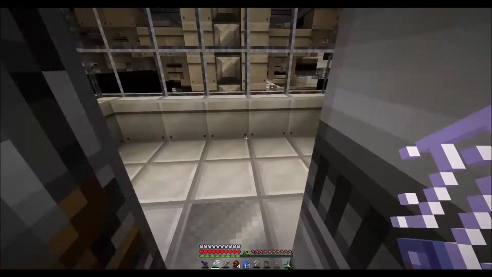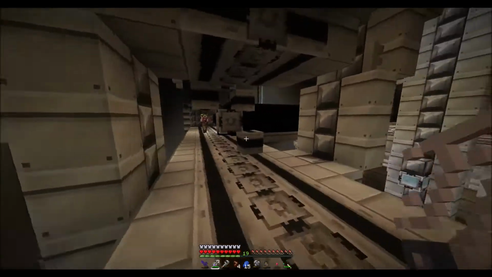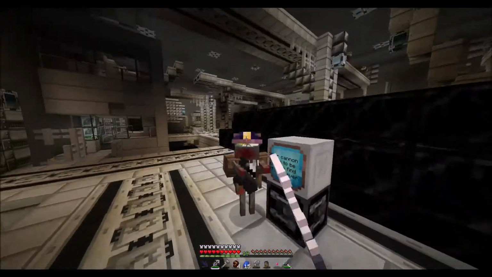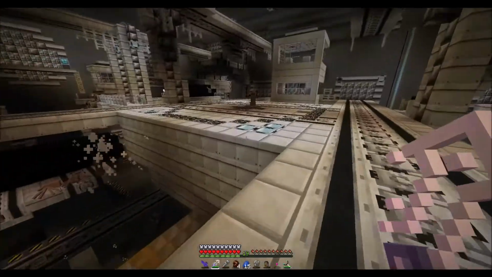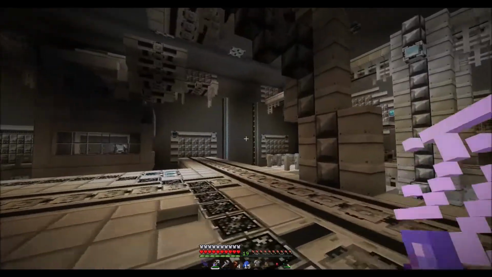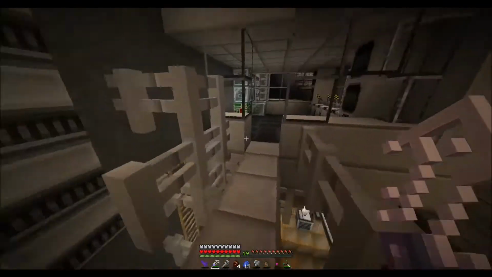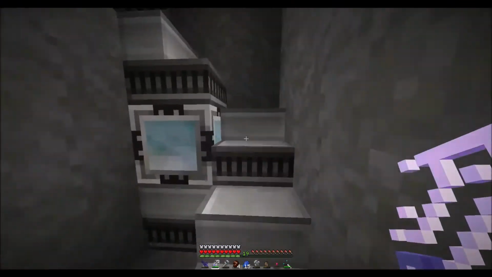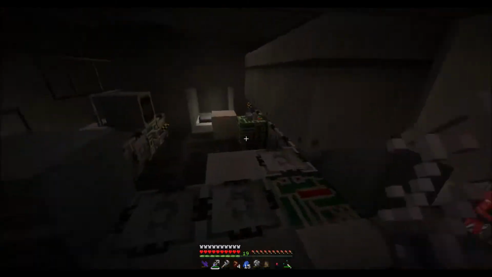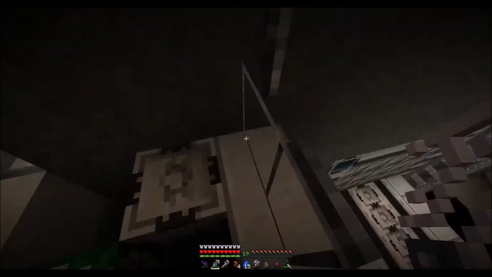So maybe. Why can't you just blow up the door? Hello. Ooh, I'm gonna really enjoy knockback. Nope. Hello, creeper. So where is the distribution room? I don't think those do anything. That did something. Is that command block? Dang it. Can't go through there.